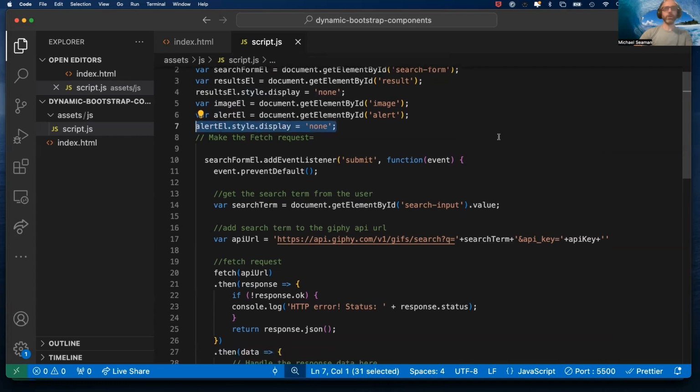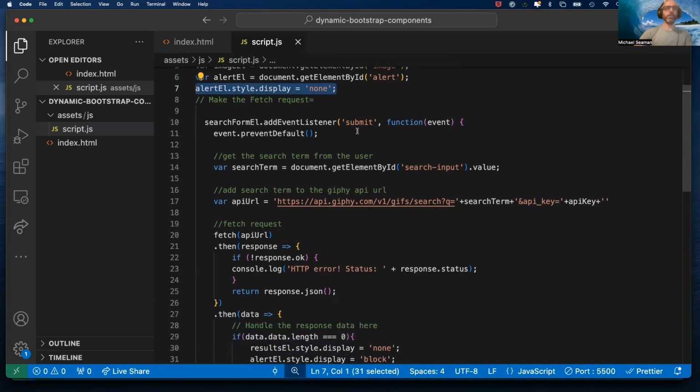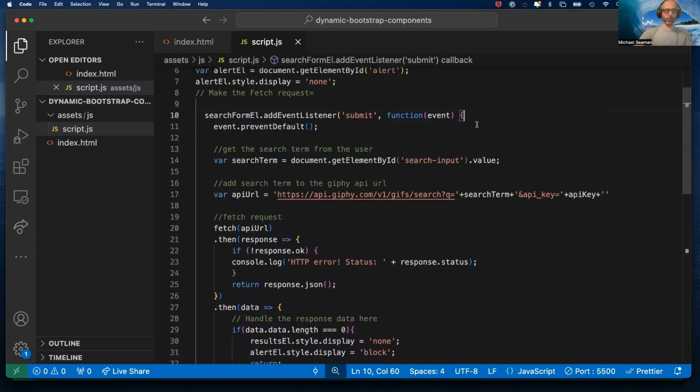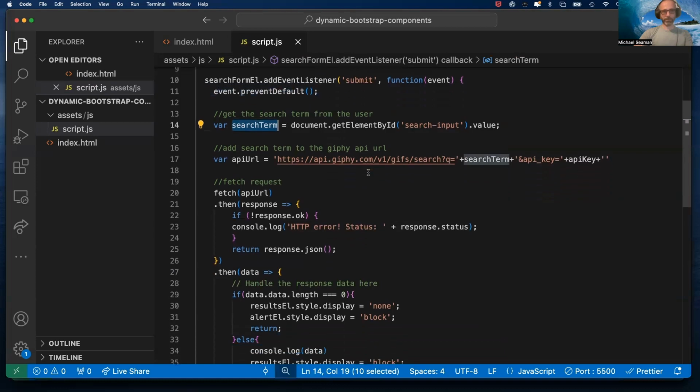So then the rest of this code is within the submit event handler for the search form, excuse me. So I added a submit event listener to the search form, and it executes all of this code when the user submits that form. So first off, we prevent the default, and then we make a variable for what the user typed into the input. I grab that input by its ID and access its value. So now we have a string saved in here.